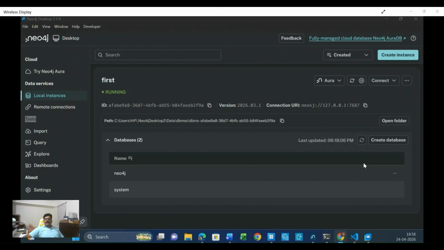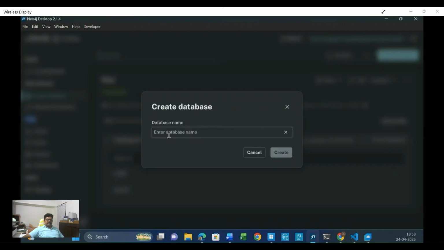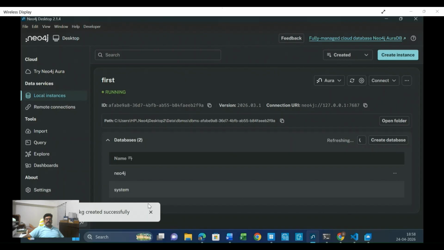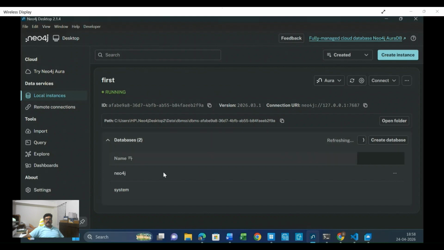So I'm going ahead and creating a database again, as we did in the last article. Retail KG, and create the database. It is refreshing here, and we'll see the retail KG database over here in a couple of minutes. Okay, this is the Neo4j desktop that I'm using.